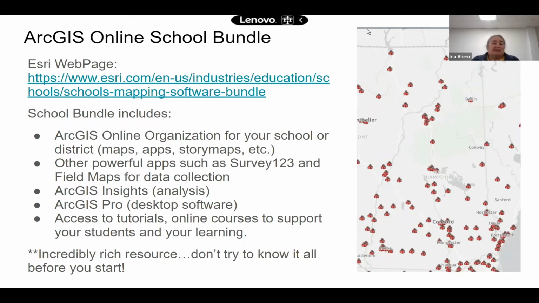You also got the ability to do some field data work with Survey123 and Field Maps. You got ArcGIS Insights, which is an incredible analysis software online. You also got a desktop software called ArcGIS Pro, and access to a whole bunch of learning resources because you have an organization.